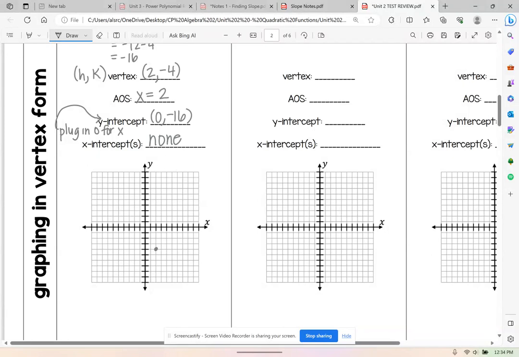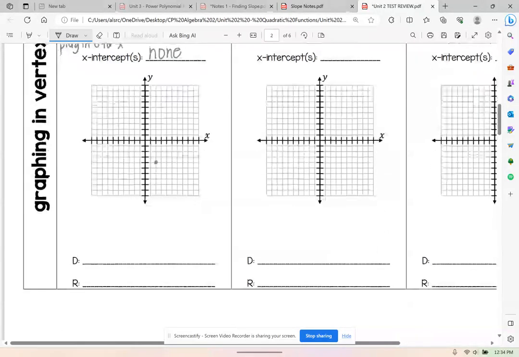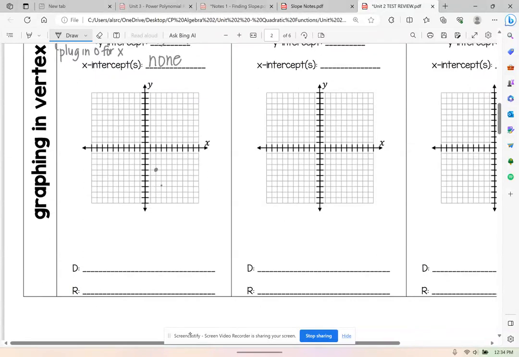So how do I find my other points then? Use that a value. My a value was what? -3, right? So what does that mean? That means I go down 3 and to the right 1 and then reflect it over. This part of the graph right here, kiddos, that better not cross over that y-axis. You better not bring it this way because your y-intercept is all the way down here. So make sure that's true.